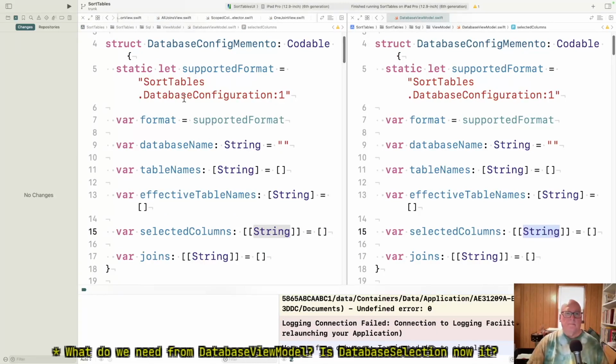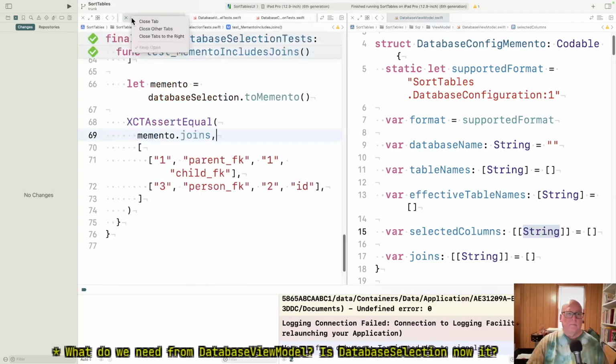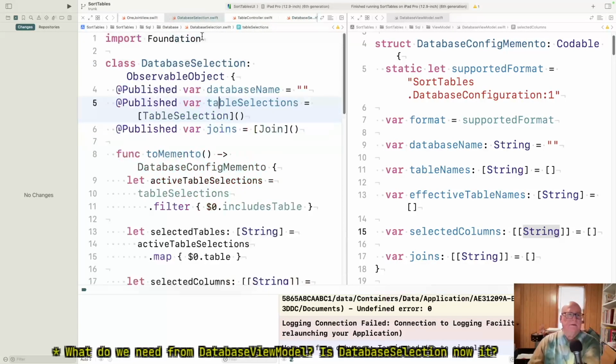Okay. All right, and then this is versus database selection. Wherever that got to. Okay.